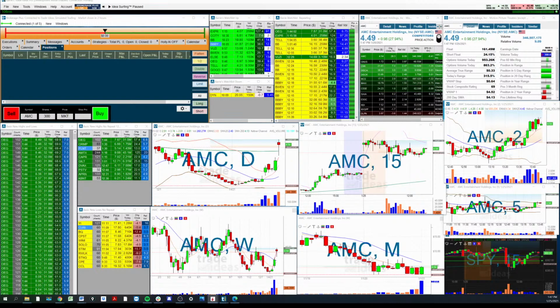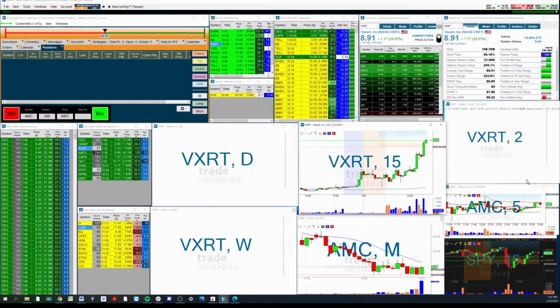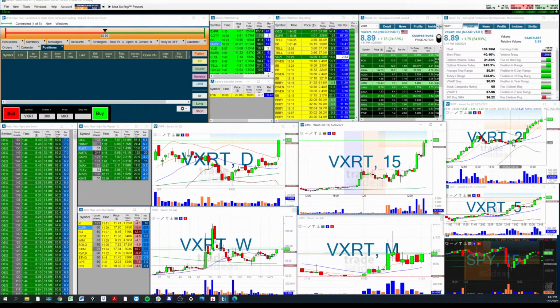Just watching VXRT to see if it really stalls here and starts to... The reason I like it as a short is because it has room to fall down. I look at a support right around here at 830, which is certainly far enough away. Same sort of thing right there on the 15. Now, it may not happen. Yeah, that orange line is an 8 MA, and the blue line is a 20 SMA.